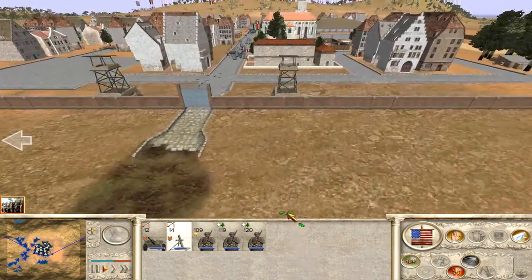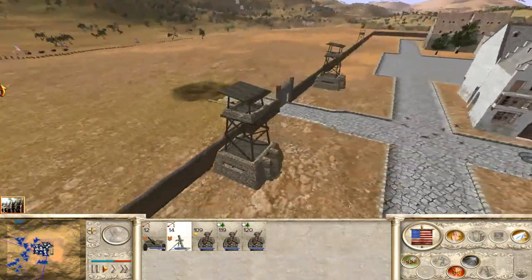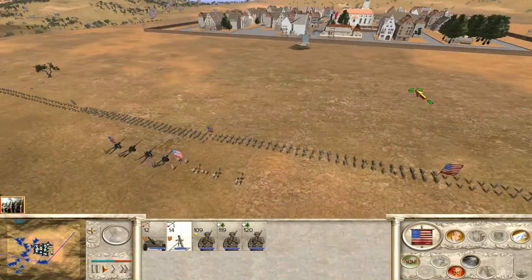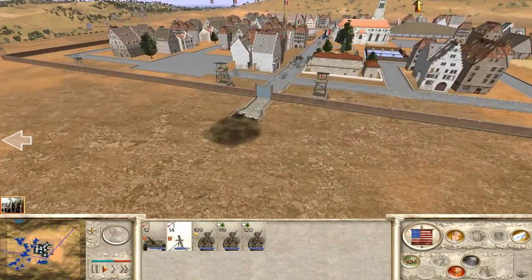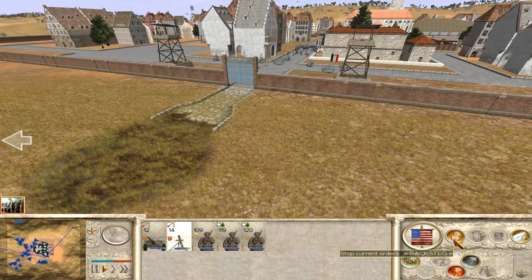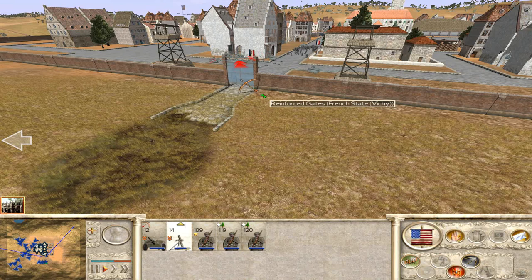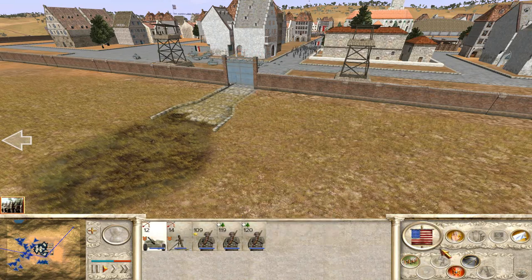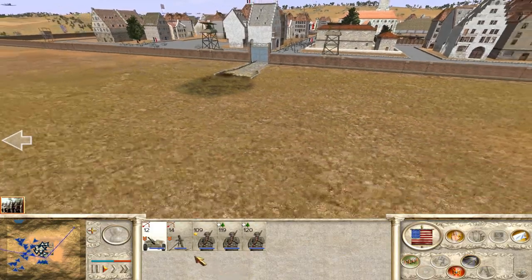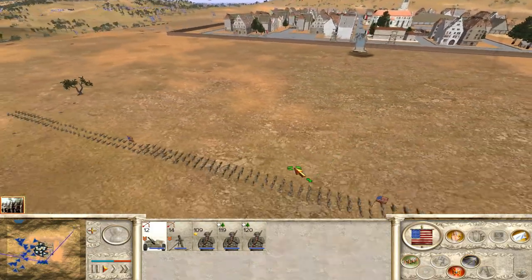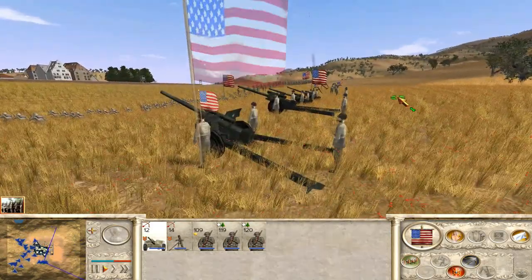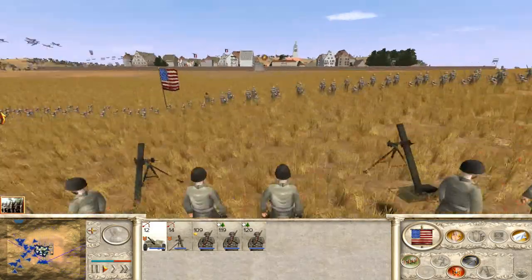I wanted them to attack at will first, because I thought they were selling out. Now we will attack the gate. Stop attacking and attack the gate. Okay, we need the gate to be opened. Otherwise we lose the battle if the gate is not destroyed. And they are out of ammo.